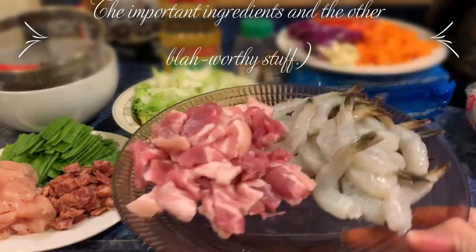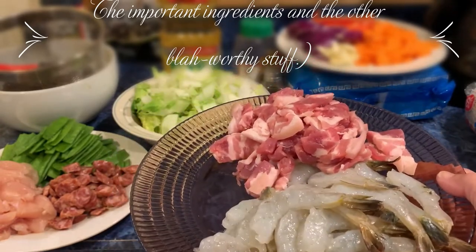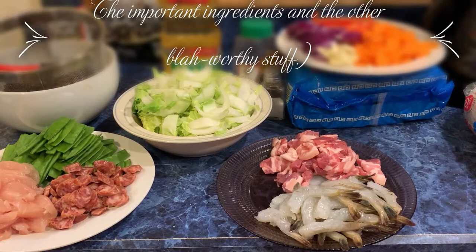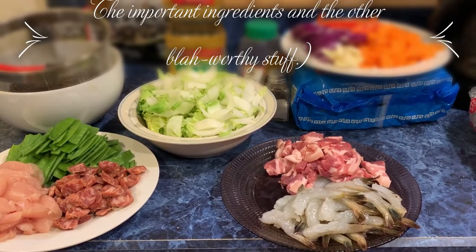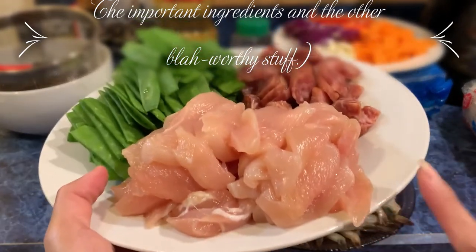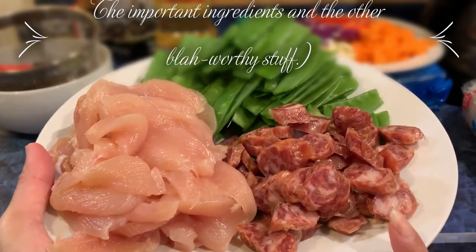So here I have the pork, and I have the shrimp. Now I left the tail on because that also adds flavor, but if you don't like that, like I said, the shrimp is also optional. And earlier when I spoke about the base meat, I actually said I have everything. It's because I have shrimp, I have pork, and right here, as you can see, this is a chicken. And this one right here is the Chinese sausage.